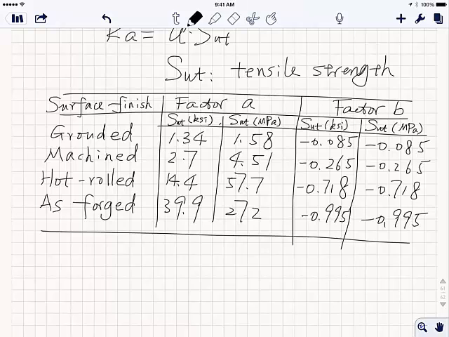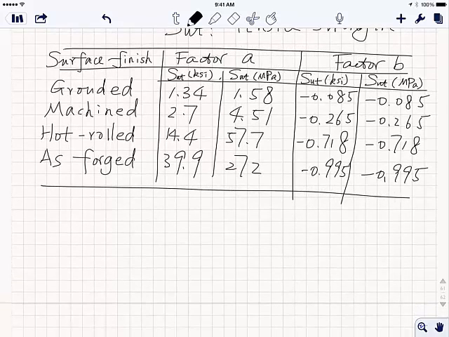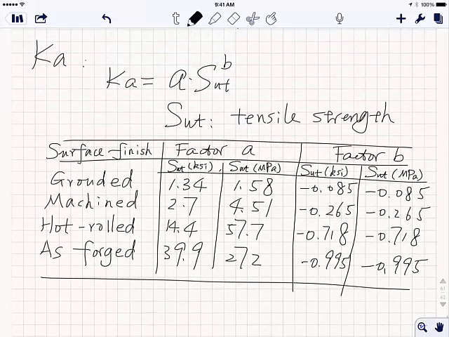Huh? Why are these numbers the same? Just because the power of B, they are the same. It's because this is based on the experiment. So when they did the curve fitting, no matter whether you use English unit or metric, they are the same to the power, right? But the coefficient multiplied in front is different. Okay. All right, so let's look at a quick example.